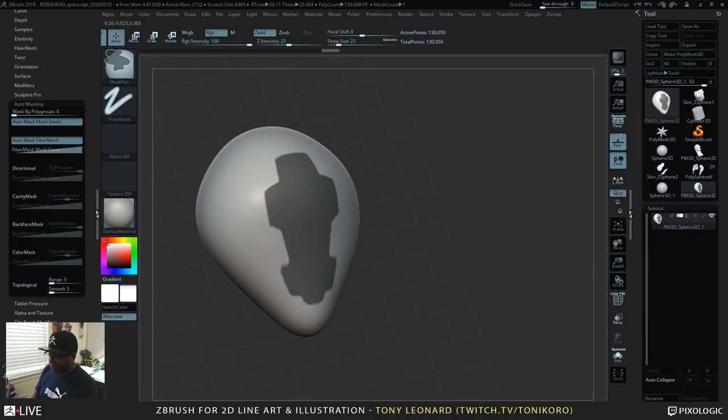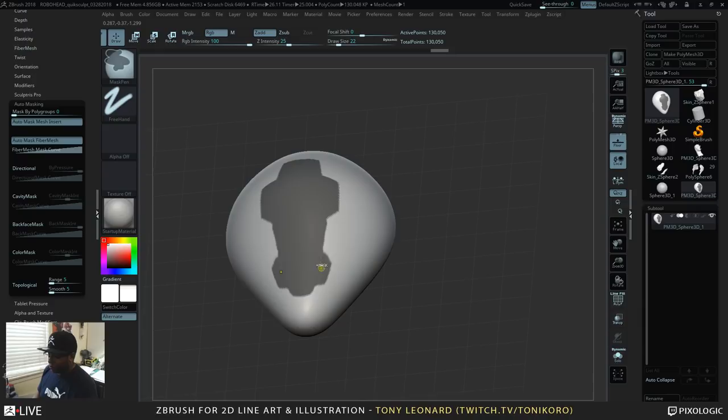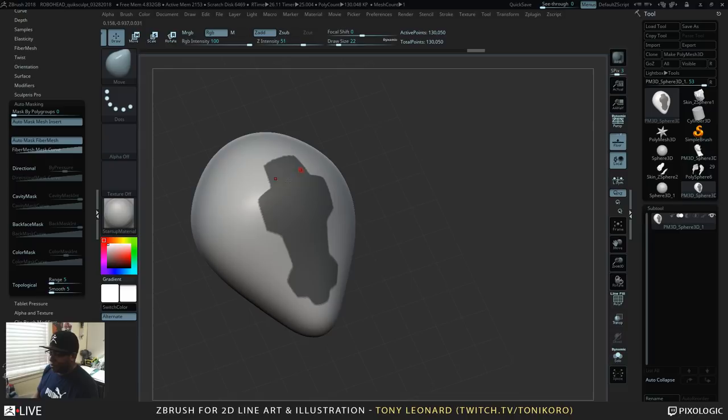And beyond cleaning up masking this way, of course, Control Alt and double tapping on the mask, or on the object, will actually sharpen the mask. Excuse me. So I'll take a little bit more Alt brush. Holding Alt on the mask. So that seems fair enough as a shape.